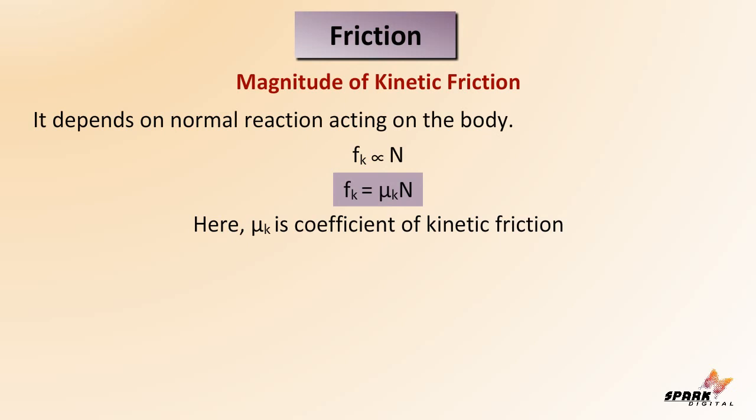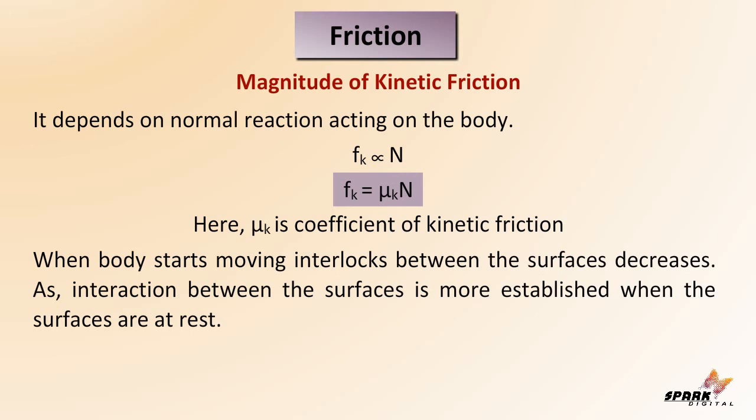It is very important to know that when the body starts moving, interlocks between the surfaces decrease, as interaction between the surfaces is more established when the surfaces are at rest. Therefore, kinetic friction is less than the limiting friction. The coefficient of kinetic friction is less than the coefficient of static friction.